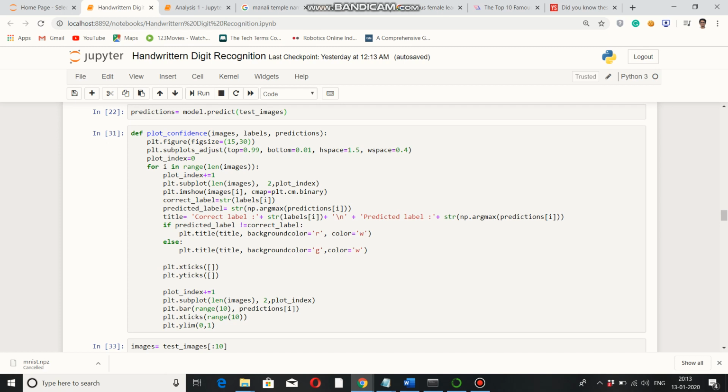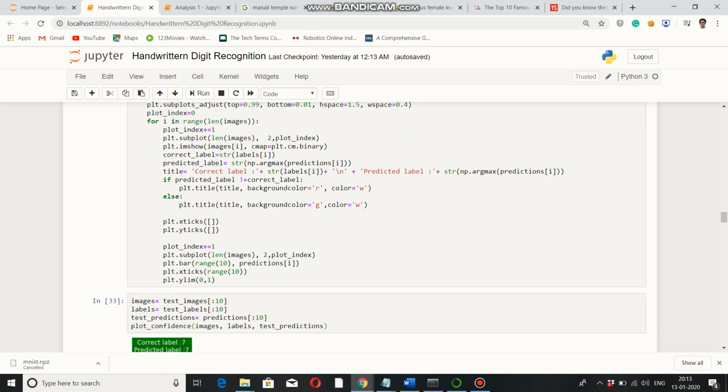Initially we have given the value 0 and we increase it, and we have the subplot function. It takes 3 parameters: the number of rows, the columns and the plot index.